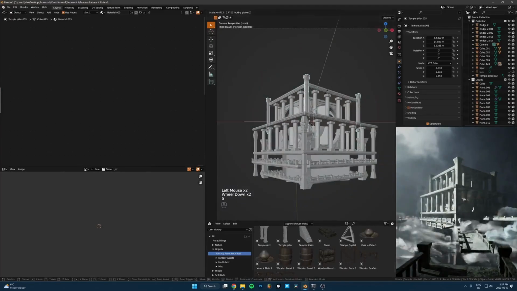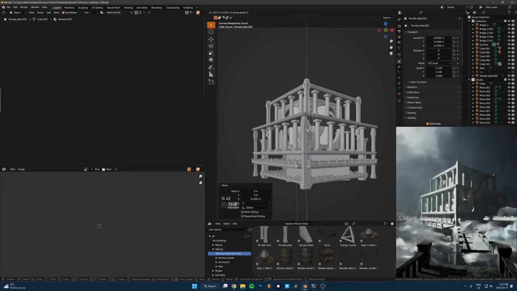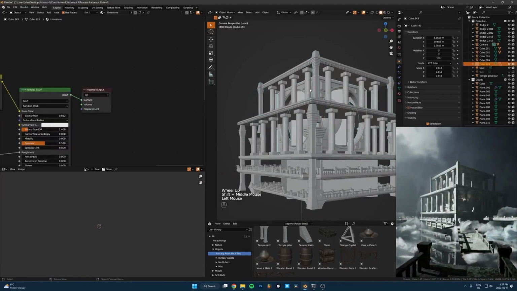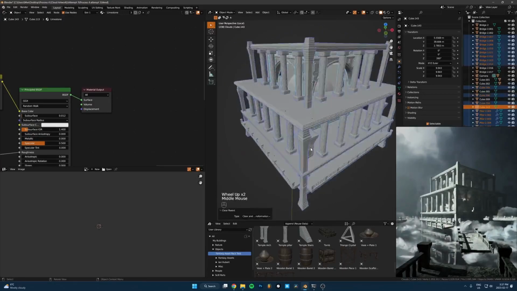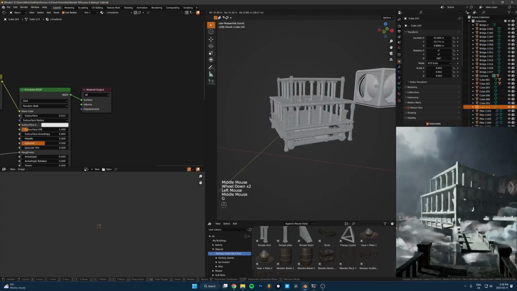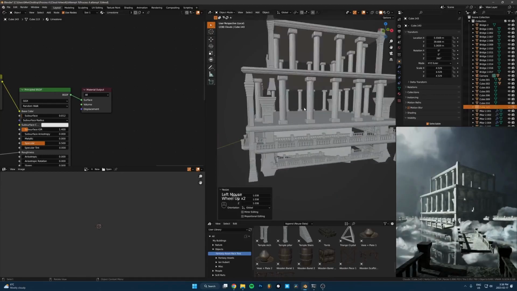These, not a big fan of this shape. Let's just flip that around and just kind of pull it back up. There we go. We're kind of getting there. Let's take all this, Alt P for clear parent, and keep transformation. And then let's just take this thing out. I don't like this. Maybe we can have a small one in the middle, but I just don't like it big. So that's fine. Or maybe just get rid of it. Could be better.